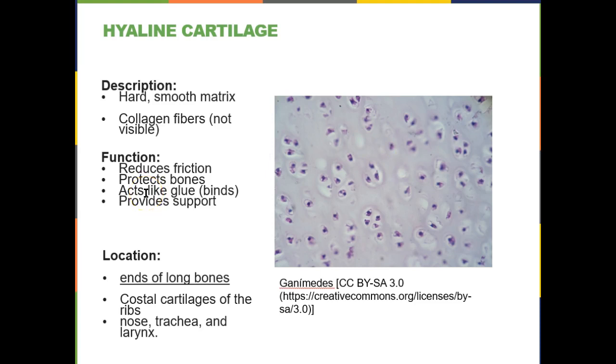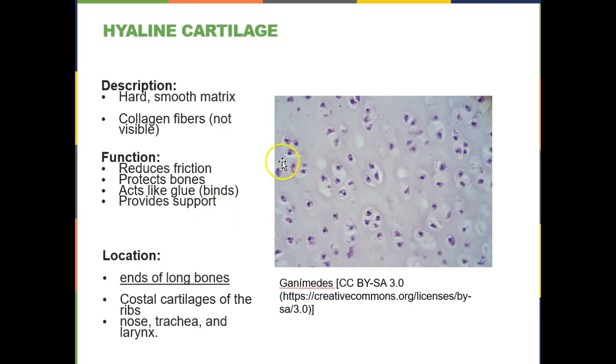Before we get into bone, we do want to introduce three different types of cartilage. These were not in chapter 4 when we did the tissues, because I didn't want to do all of the tissues out of context of the organs in which you find them. There is a lot of cartilage in your skeletal system, so we included it here. You want to remember they're connective tissues, so it's cells suspended in an extracellular matrix. For all three types of cartilage, the cell is the same kind of cell, a chondrocyte. What's different is the nature of the extracellular matrix. Is it hard? Is it flexible? What kind of fibers are in it?